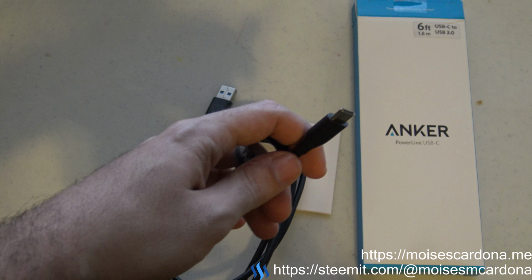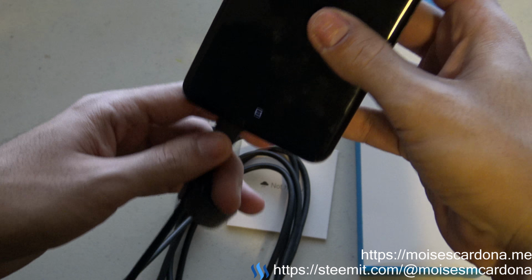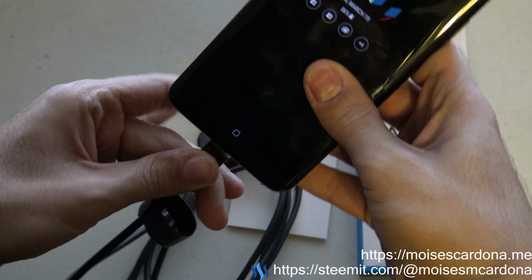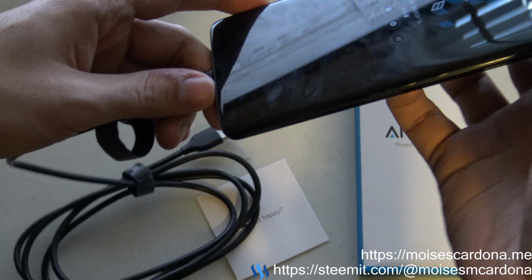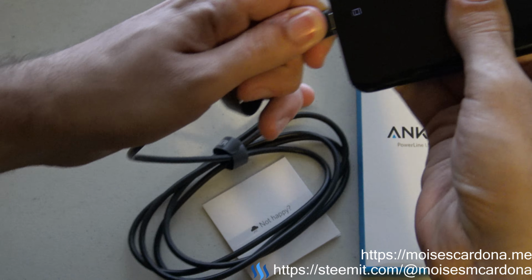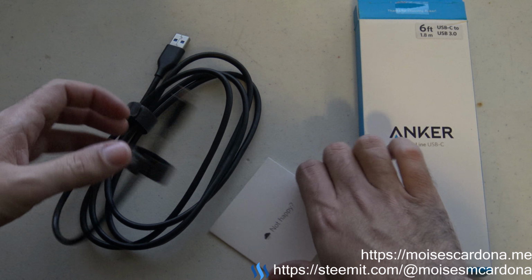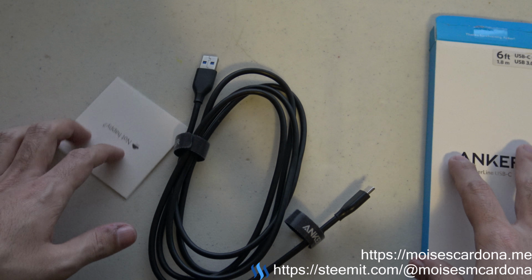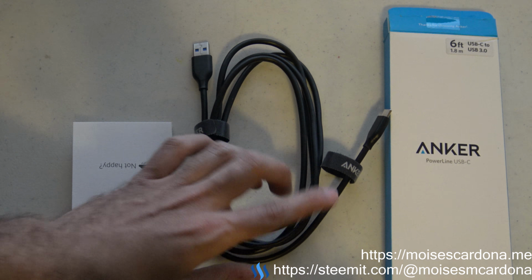And if we connect it to the phone, which I have here, which is the Galaxy S9 Plus, it fits. So yeah, it also works with the Galaxy S9 Plus, which is pretty awesome. So this unboxing really was really simple.